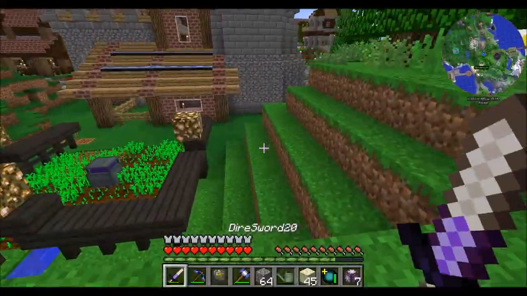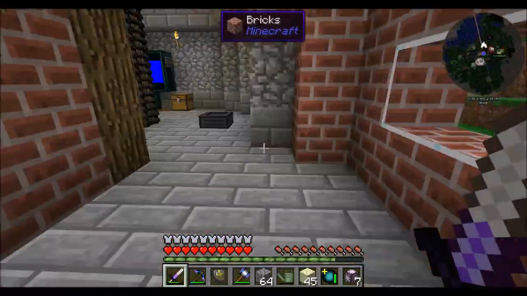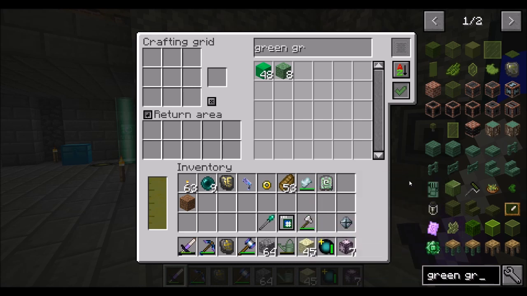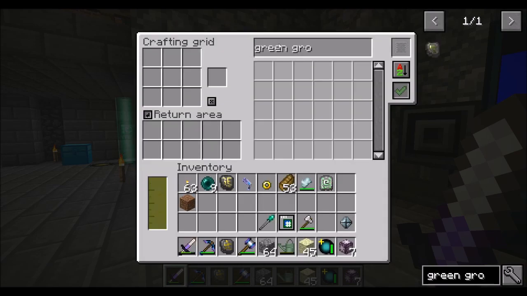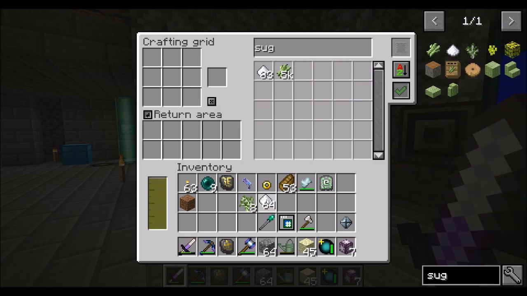I'm staring. Bone meal apparently doesn't work. I could get the Sigil of the Green Grove. That should work too. So I just need a couple of saplings, sugarcane, and sugar. And it literally just grew it in front of my face. Oh, it's really growing now. Holy cow, it just shot up. Yeah, it really just shot up. Holy moly.